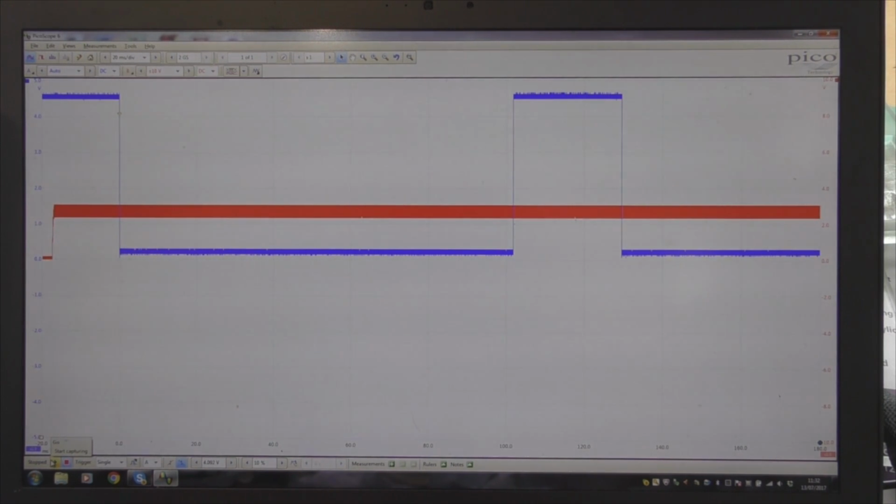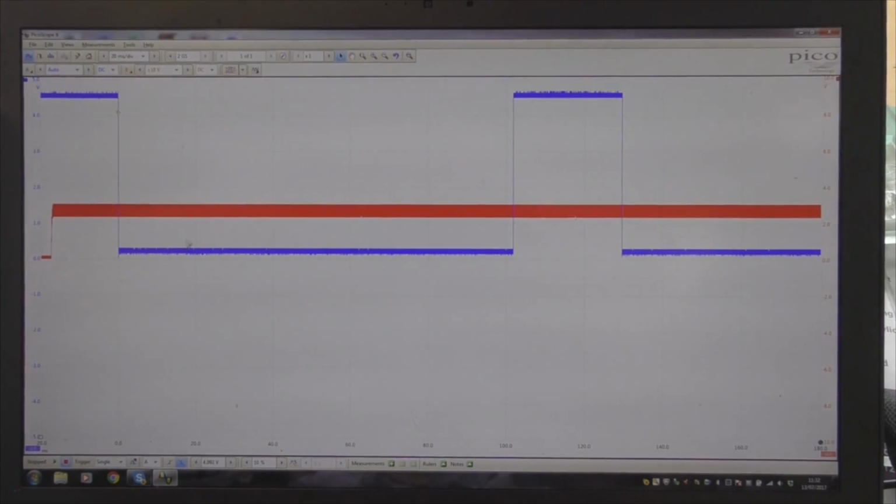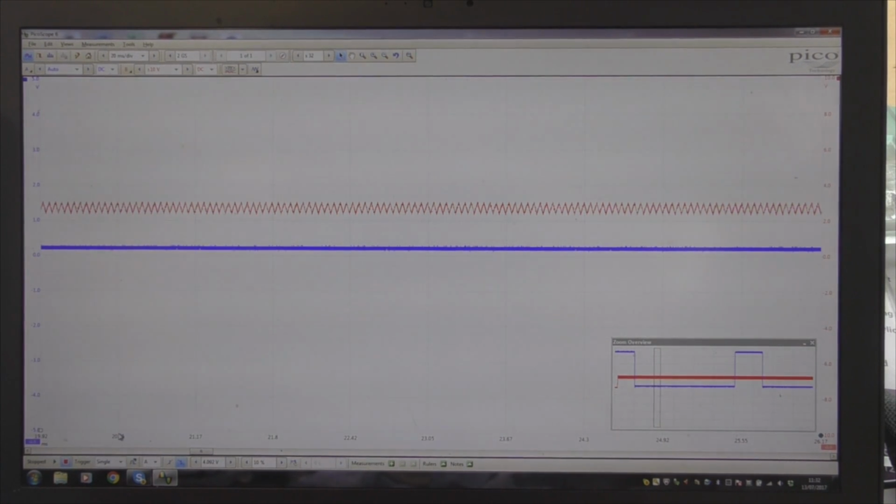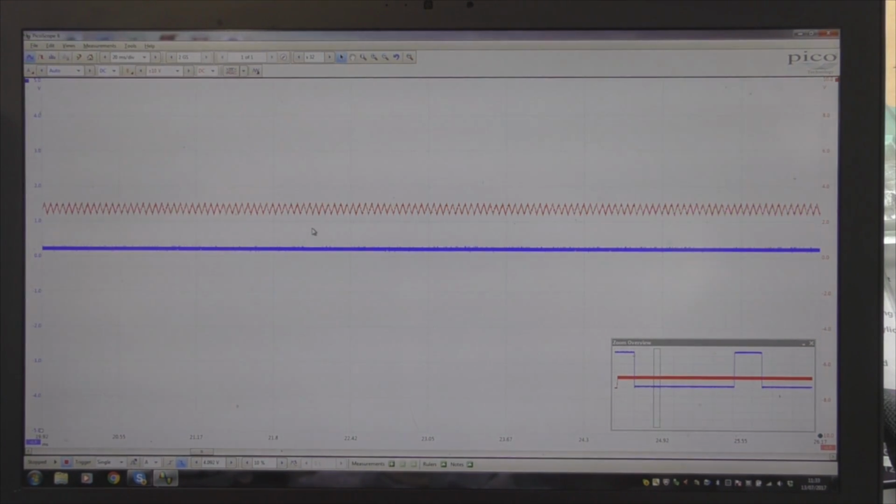It says constant power. We should be able to go into here and zoom in, and if I take a look at the numbers across the bottom here and count the number of pulses across here, well, I've just done a quick calculation, and that definitely is the 20 kilohertz PWM signal, the residual of it. So it's back to the drawing board, guys. I don't know what's causing my pixels.